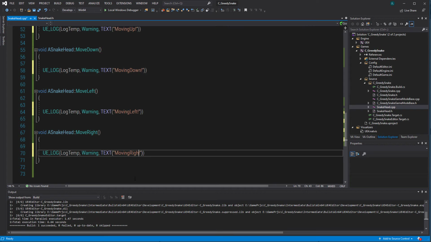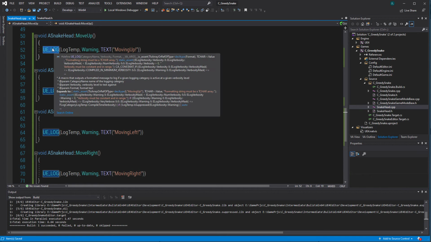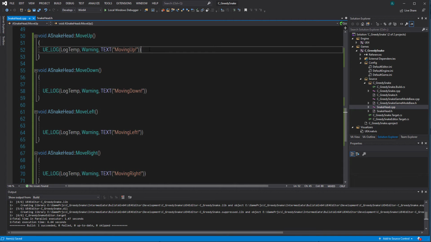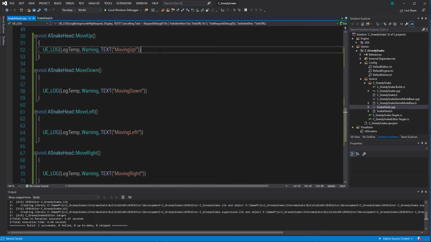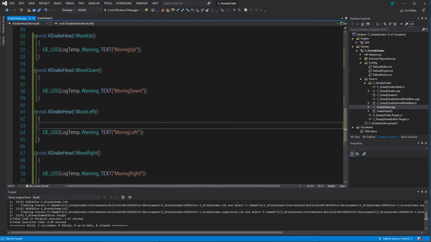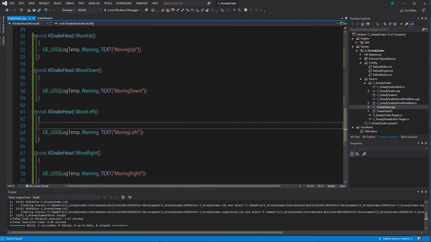Now in terms of Unreal Engine logging, it's actually using a macro, right? You know it's a macro when you hover the cursor here. You can see there's a hash define. That means it's not a function; it's a macro. And that's why you don't have a semicolon at the end. You can add it, it's no harm, but if it's a macro, you don't have to. So I think it's easier to just not do that so that people know we're calling a macro, right?